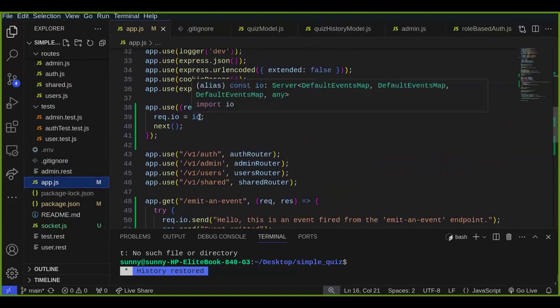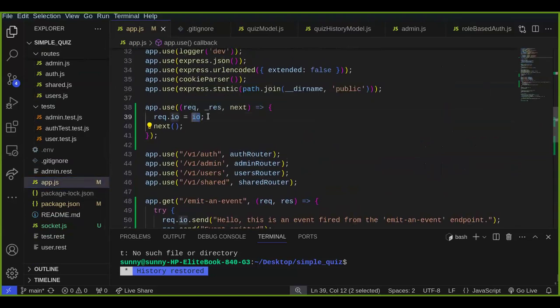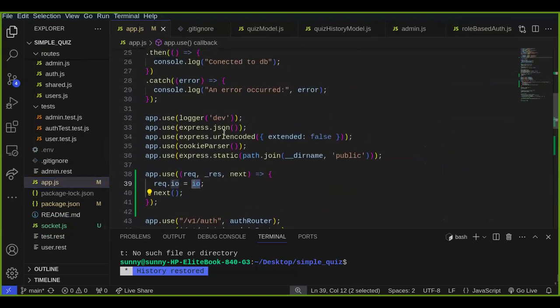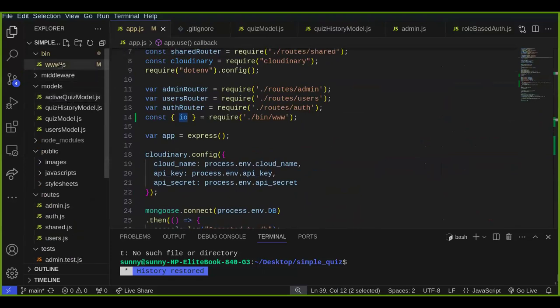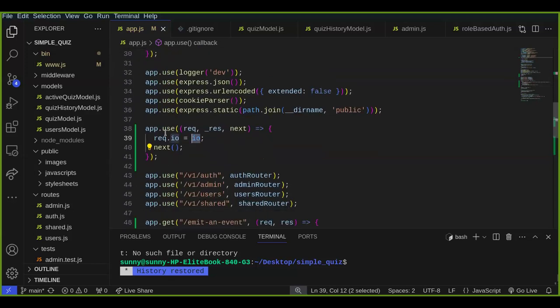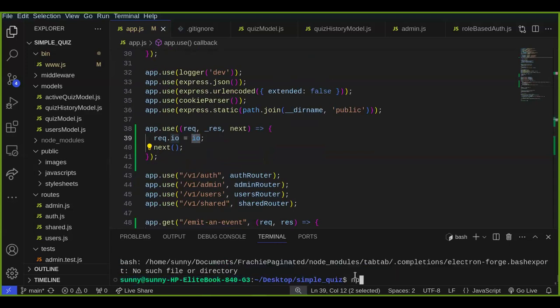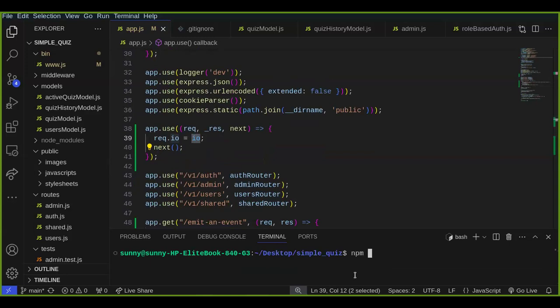Now, IO is supposed to be configured somewhere here. It's not supposed to be in another folder like www. It's supposed to be here. But first, let's just run this to be sure that it's not working. Let me clear, then npm start.